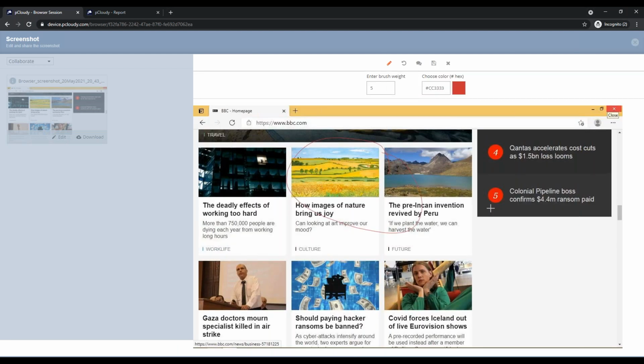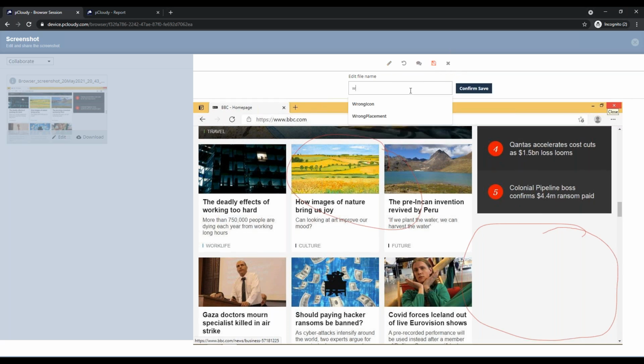Let's say this space is unused by this website or application. When we go to this screen resolution, that is the issue I have found. So I can mark it as, let's say, wrong placement, and confirm save. This is how you can use this.